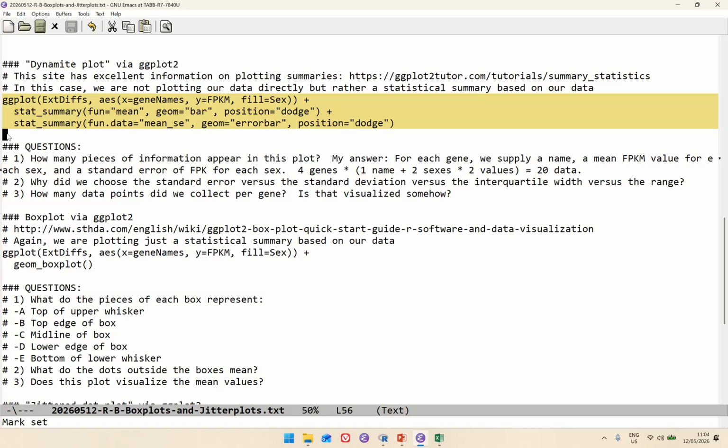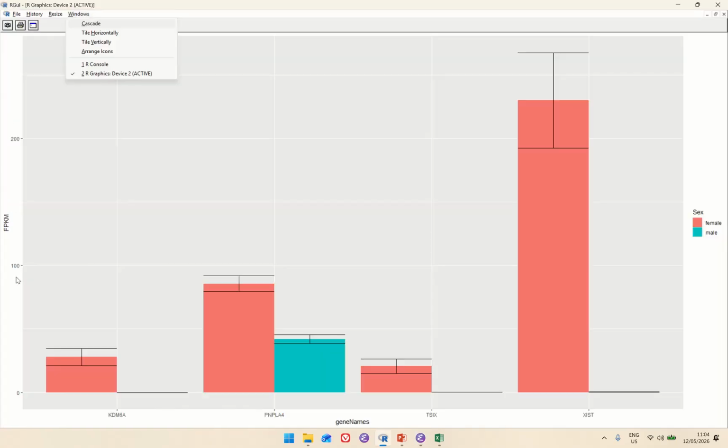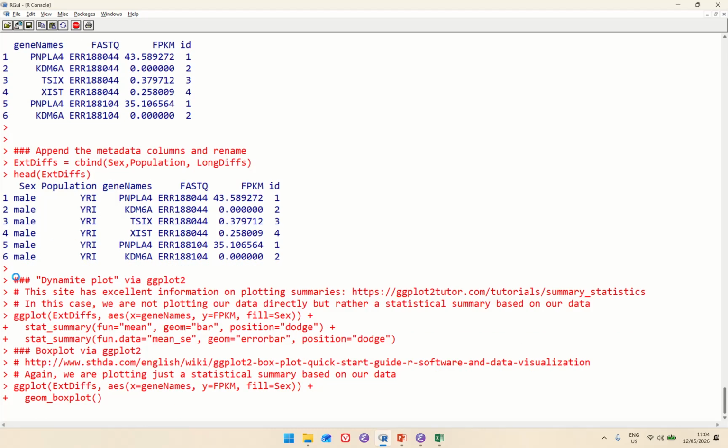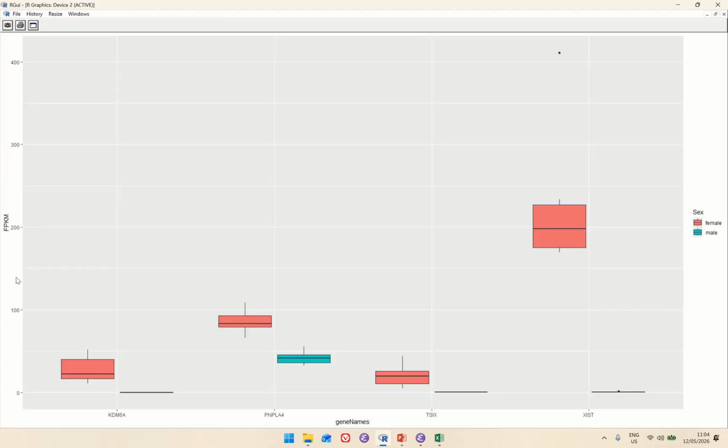All right, now let's do the box plot instead. We'll start with a quick running of the code here. Okay, back to the console, type in command. All right. Same data, different, right? Now, what we have are boxes showing up for each of these.